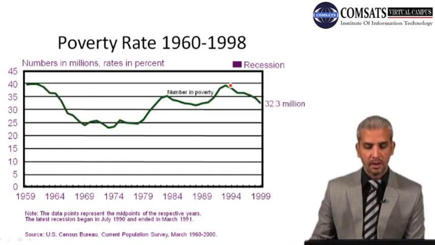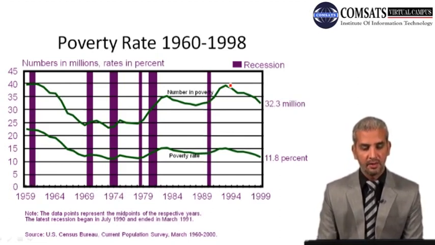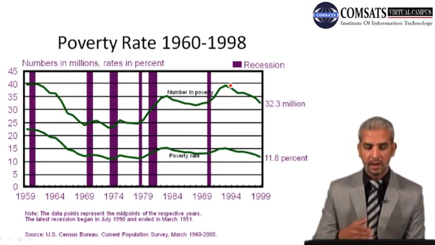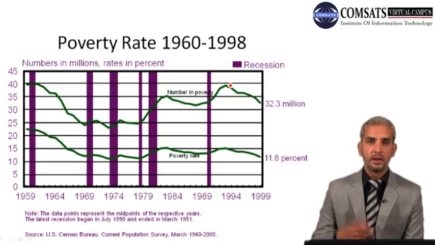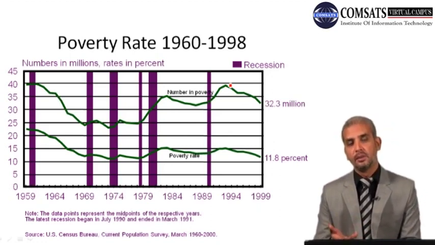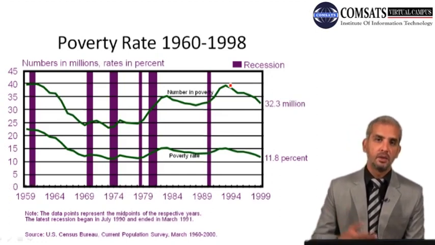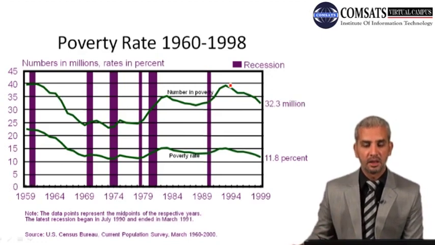This is another figure of poverty from 1960 to 1998 in the USA. You can see that from 1959 to 1960 there was a reduction in the poverty level. The lower line represents the poverty rate, and the upper line represents the number of poor individuals. The poverty rate is the number of poor out of the total population. From 1969 to 1979 the poverty rate was lower, then because of a recession the number of poor and the poverty rate increased again. In 1984 it was stable at that level. It rose again from 1989 to 1994 because of another recession, and then it went down till 1999. Recently, because of the housing market crisis in 2006 and 2007, the poverty rate in the USA has increased to a greater extent.